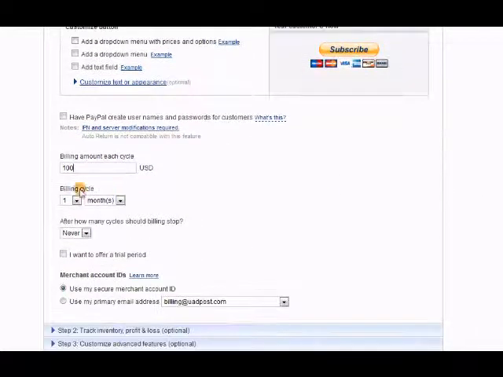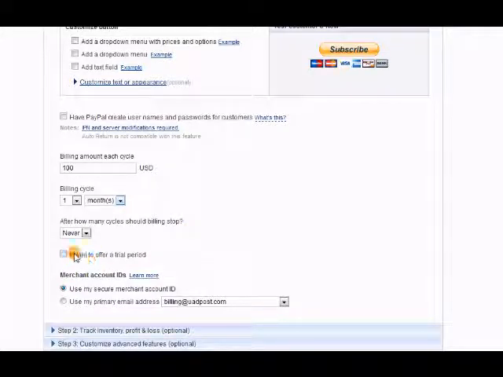All right, and this is going to be once a month. It's never going to end. You can also change this so that you have different options here: days, weeks, months, or once a year. And that's some of the options that you have.